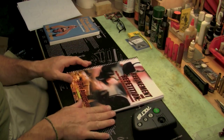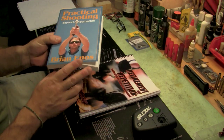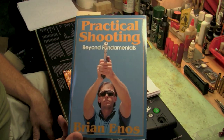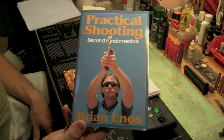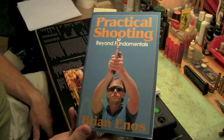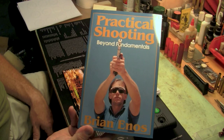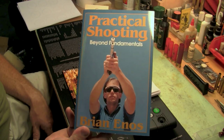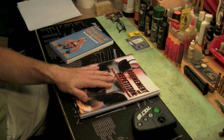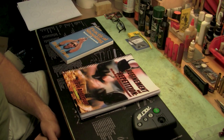The other bible of course is Brian Enos' fantastic book Practical Shooting Beyond Fundamentals. This really gets into the next level of the game — the mental level more than anything. I can tell you, you're going to have to read this more than once to really understand the subtleties and think about what he says. These are really good tools and I would recommend thinking about using them.